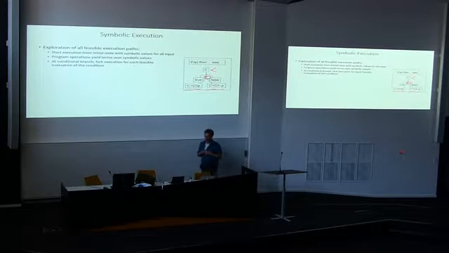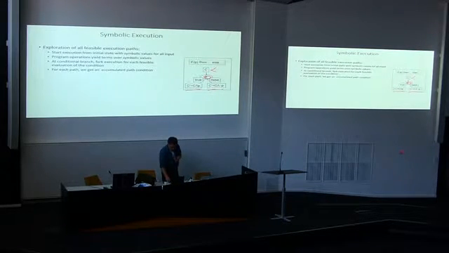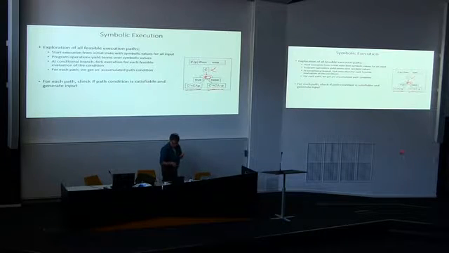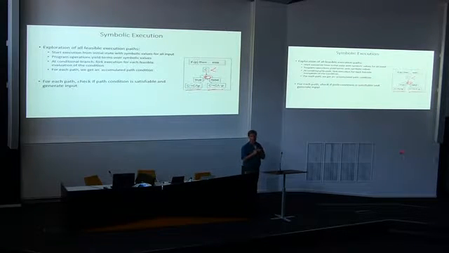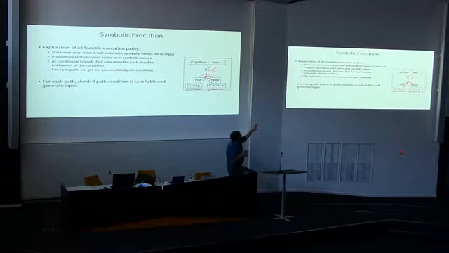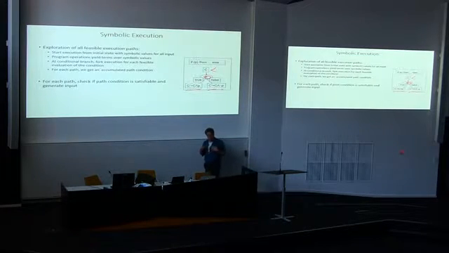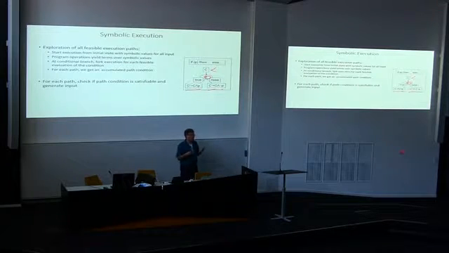And of course, this is where you start to get a blow up. For each path that you traverse as you're going through the program, you get an accumulated path condition. And for each of those paths, you want to know, is this set of conditions along this path satisfiable? Because you might have chosen a path wrong such that the conjunction of the constraints is unsatisfiable, which is a proof that there's no input that takes you down this path. That's valuable.